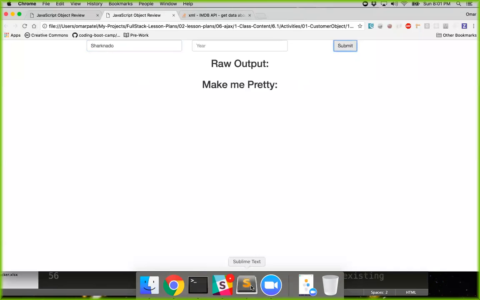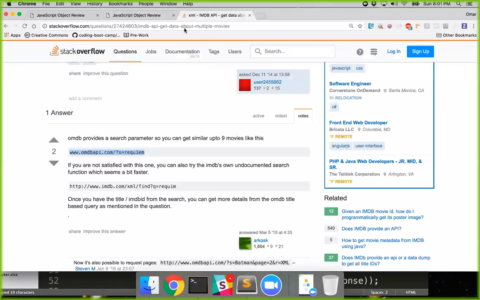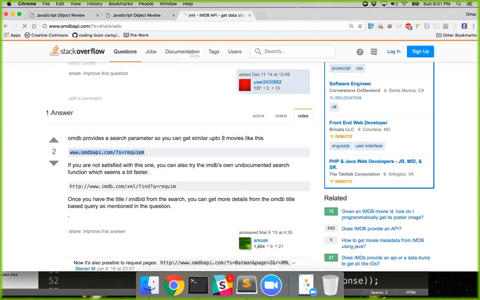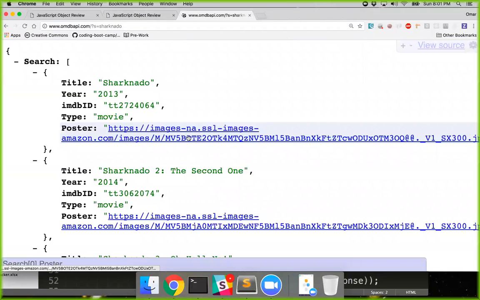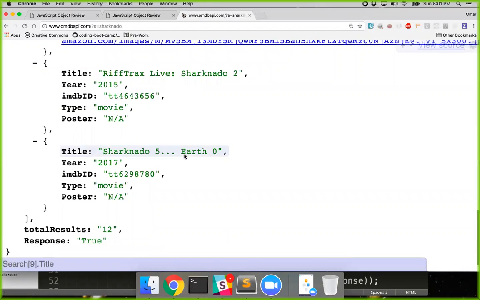Let me try it raw. So this equals, I don't want to spend too much time on this. Sharknado. Yeah, that works. I don't know why it's not working on our end.